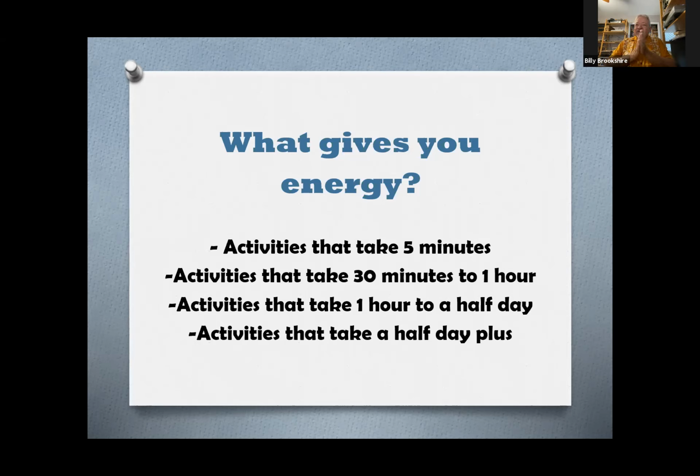Let's take it up a notch. Let's go to that third quadrant. This is an hour to a half day. What can you do in an hour to a half day to get energy? And Diane, I saw that read a chapter in a book. That's really a good 30-minute to an hour activity. Okay, Neva says knit. All right, play a tennis match, Kim says. Elaine says ride my horse. Round of golf, says Vince. Out to lunch. These are good things, you guys. Bicycle ride, shop at a flea market. Oh, Dale, I love that one. That's a fun one.